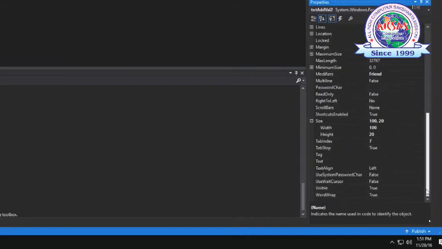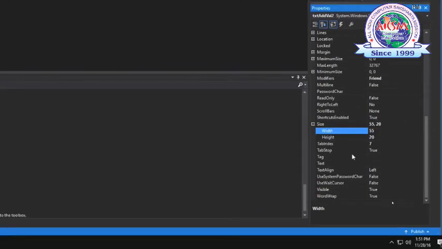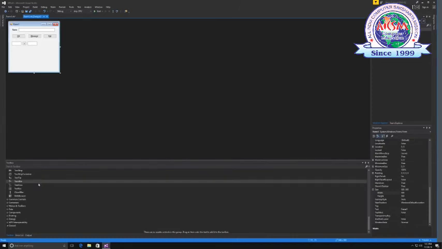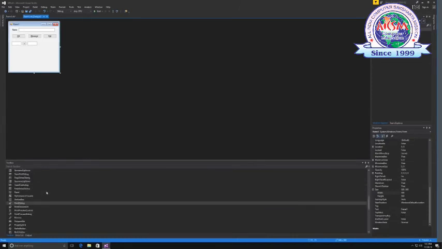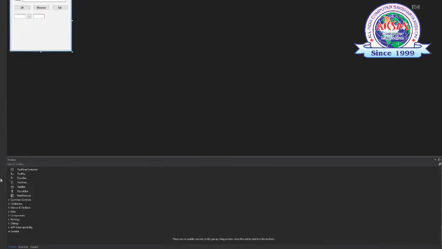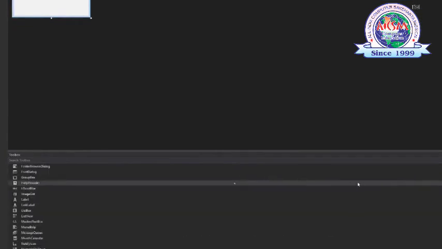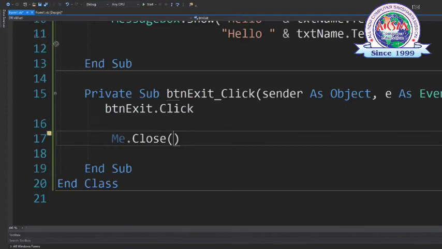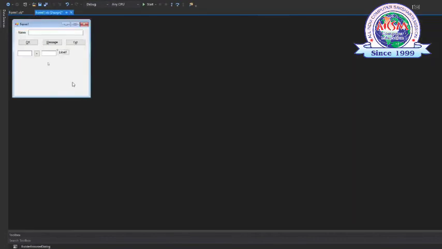Let's scroll down a little bit more. And the width on this one, let's also have that be 55. And right there is where you would put your text. There are so many different things you can do here, and that looks pretty good. So now what are we going to do? Well, I think I'm going to get myself a label that's just going to be an equal sign. So we'll come down here in our toolbox, there's a label, and we'll drag it up here. Whoops, what'd I do? There we go. Drop that there, move it down into position.